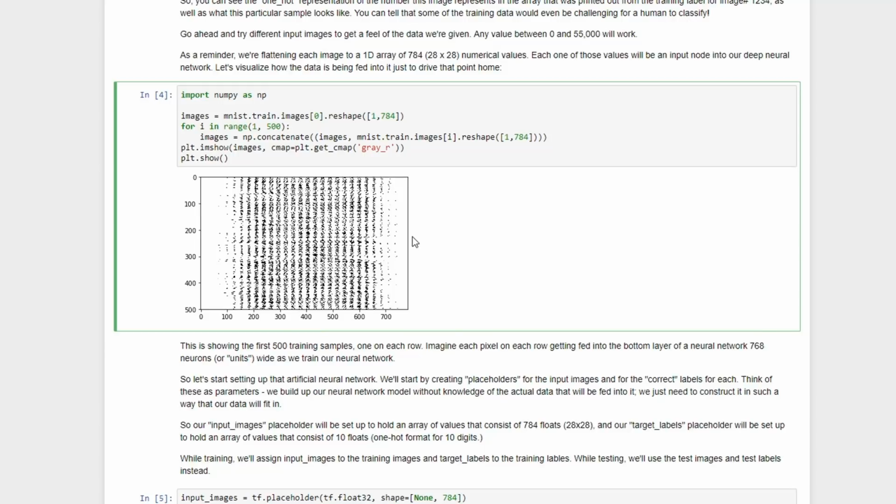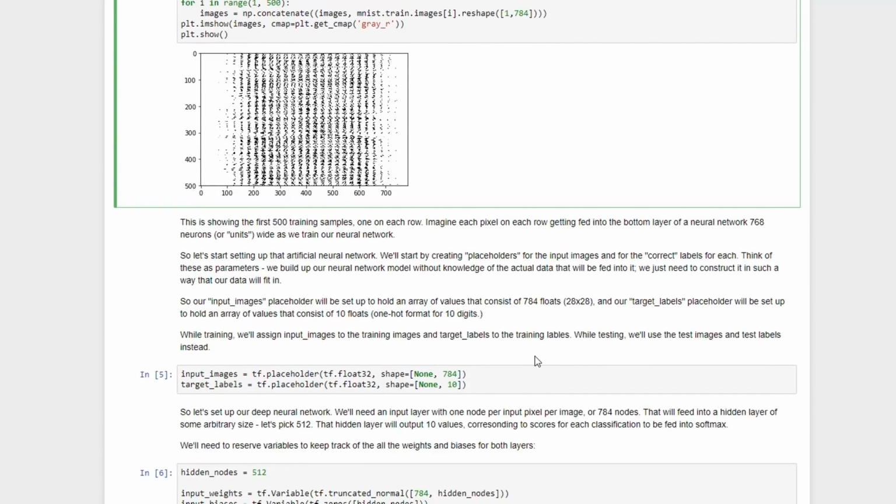I think it's important to realize that this is the raw input into the neural network that we're going to build. So each row represents a training sample being fed into our neural network as we train it. And what that neural network is, quote unquote, seeing is just one row of that data at a time. So your brain would have a very hard time trying to figure out, well, does this particular row represent the number 2 or not? There's no way in heck you're going to figure that out just by looking at it. But we're going to create our own little special neural network that actually does that. And later on we'll talk about how to actually do real image processing better, in a way that's closer to how your brain actually processes things. But I think it's remarkable if this works at all using this sort of naive approach.